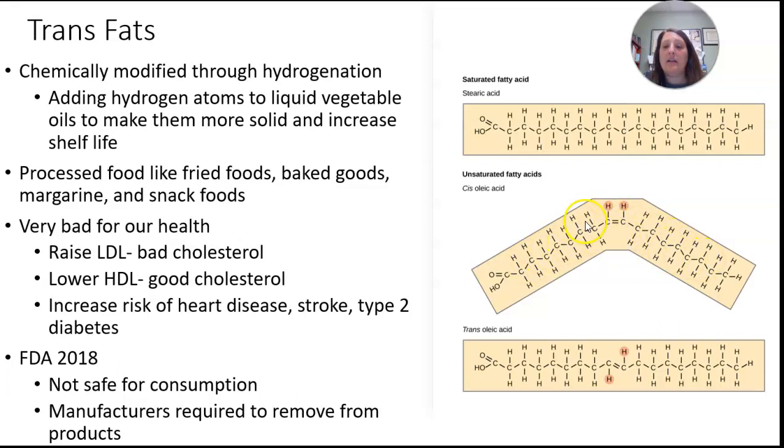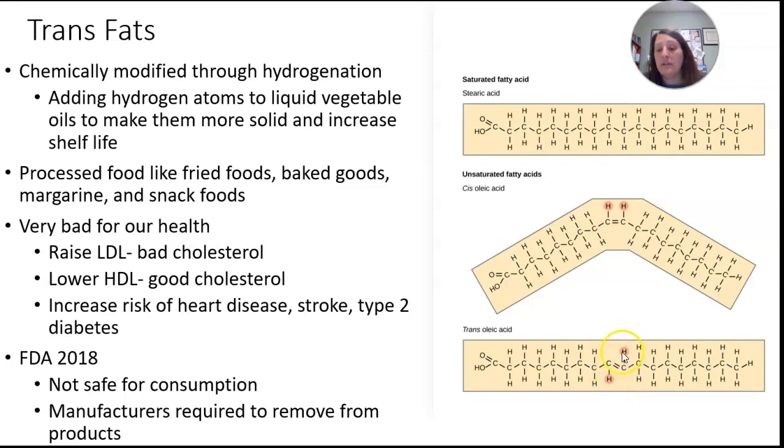Okay, we say that this molecule is in the cis conformation. So what does that mean? Cis means same side. If you can remember back to when we talked about isomers in the last chapter, this is in the cis configuration. Okay, so the hydrogens here are on the same side of the double bond. The opposite of that is a trans fat. And so in a trans fat, again, there's a double bond, but look at the hydrogen positions. They're on opposite sides of the double bond.